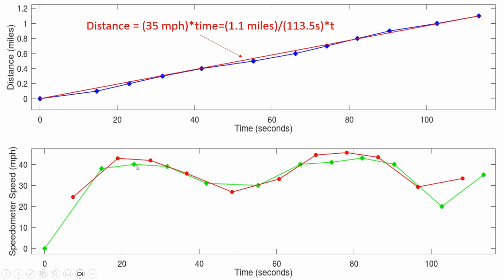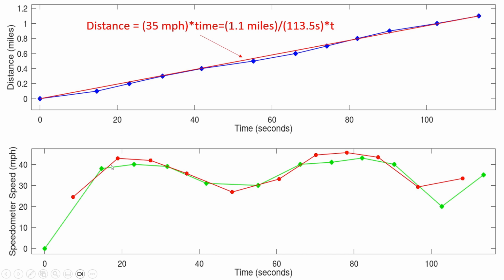And then conversely, we can say, okay, well, we don't have data in between these data points, but we can say what was the average speed during these intervals by just taking the distance, which on the vertical axis is going to be 0.1 miles for each of these segments, and then dividing that by the amount of time it takes, which depends on the specific interval in question.